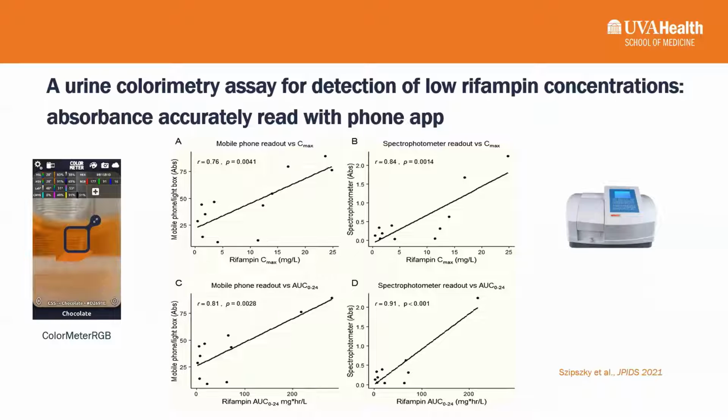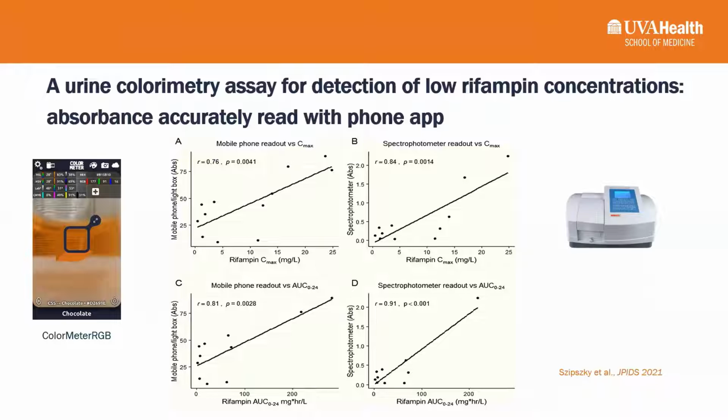Afterwards, we had HPLC done on the serum, and then we did both spectrophotometry and mobile phone light box for the urine, just to see how the light box compares with the spectrophotometer. The methodology we followed here was the Sunnah Method. It's very easy, it's simple, and it only uses 2 chemicals. It's just a buffer and a solvent, and you take the extract and read it in a spectrophotometer.